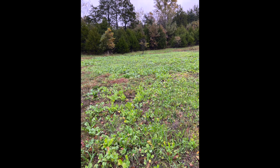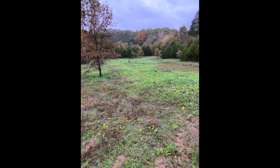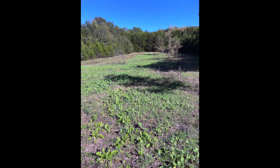Food plots didn't look like the soybeans from the previous year, but they sure did turn out nice, and the deer went to town on them.